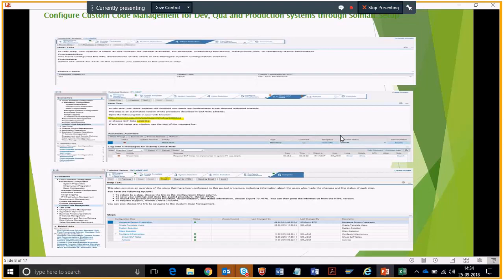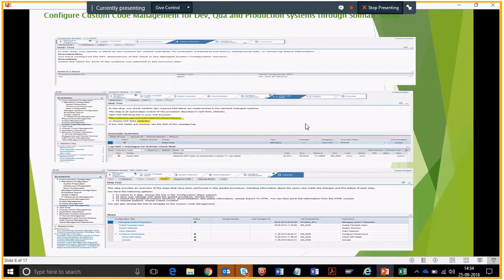Now, this is the screen I have taken for custom code management, solman setup, cross-system scenario. Here, you have to select your system, and if you see, different tabs have been given.